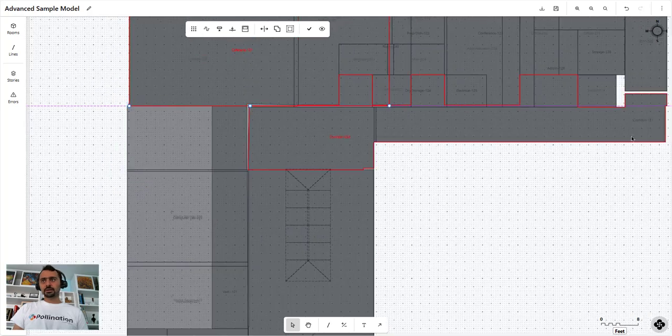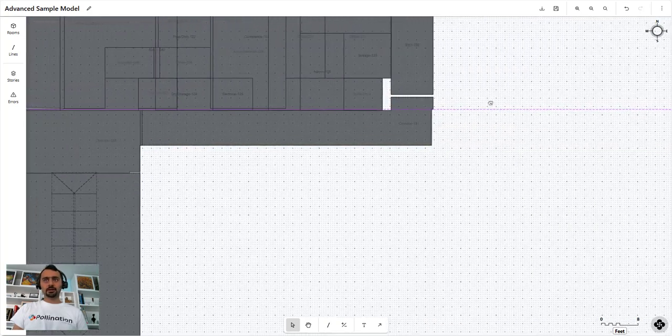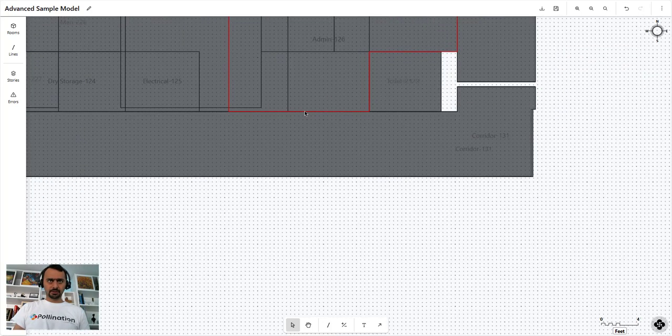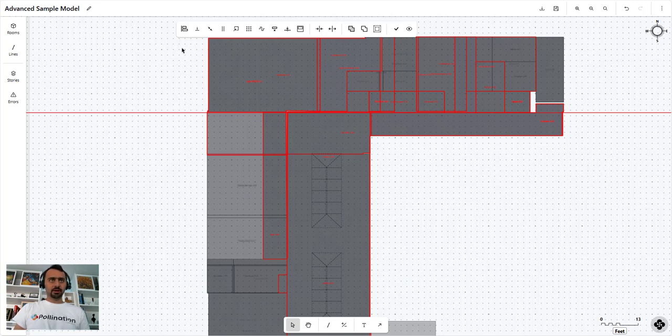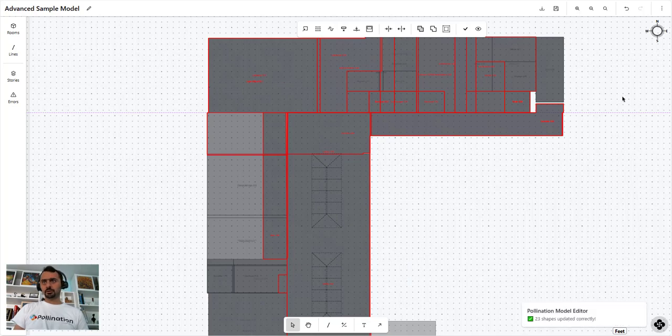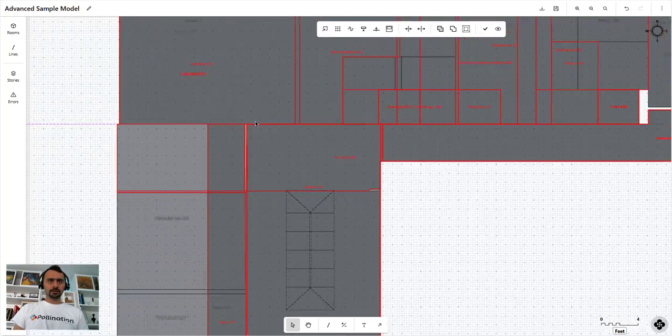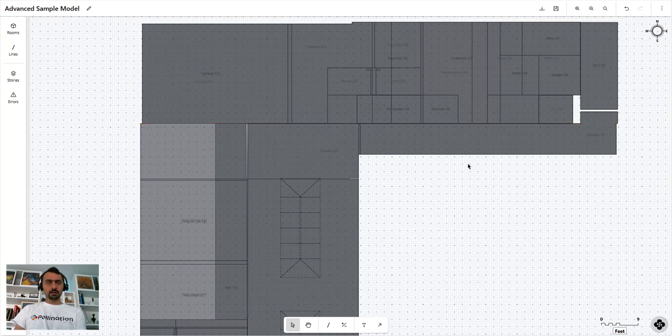This is important. Don't select a room that's not correct, right? Because then everything will be aligned based on that. So again, you can do it with any room. So I can select this one, move my mouse almost to the middle, double click, and then it selected that. So what I can do is select all the rooms that are next to this alignment line. And because I'm selecting an alignment line, this command shows up here. And I put 1 foot and I run it, and you can see this is fixed. I'll do the same thing on the other side.